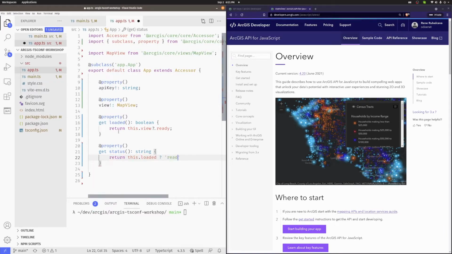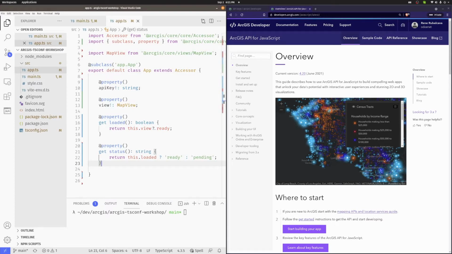If it's loaded, then it's going to be ready. And if it's not, then it's currently pending. We're not going to say loading because we don't know exactly what is happening. It could just be initialized and nothing's been set up yet. So it's pending for something to happen. Okay, so that's all we have there right now.